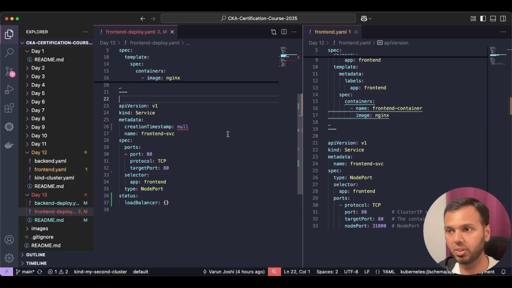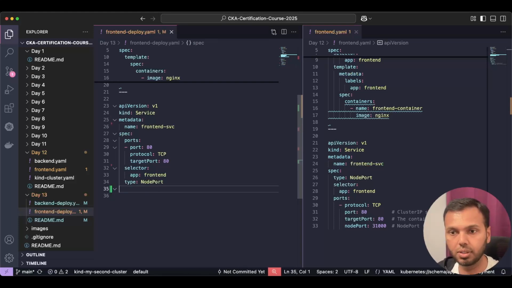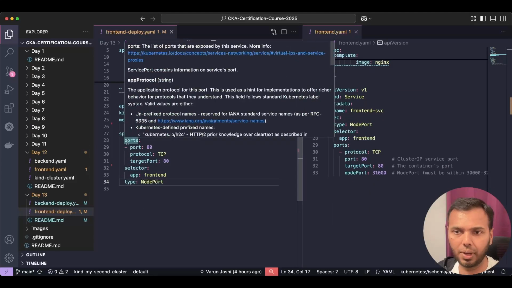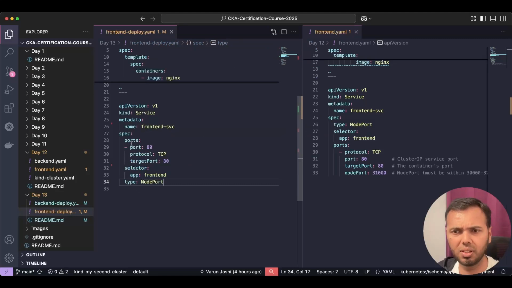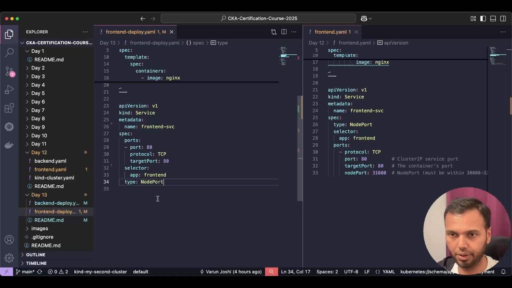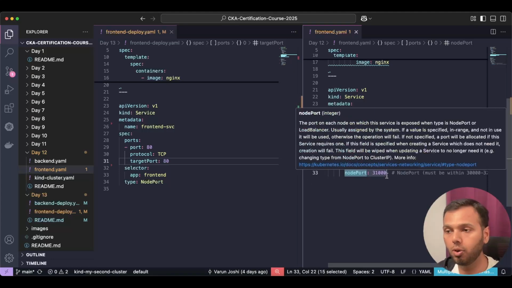We have the YAML with us. So you see, if I remove the unnecessary parts from here, then it is the same as what we created here. Remember, we have 3 fields under spec: port, selector, and type. They need not be in a sequence. The sequence is not important. So here port is 80, protocol is TCP. This was added by default, and then target port is also 80, and we have similar here. But the key thing here is this has not added the node port for us.